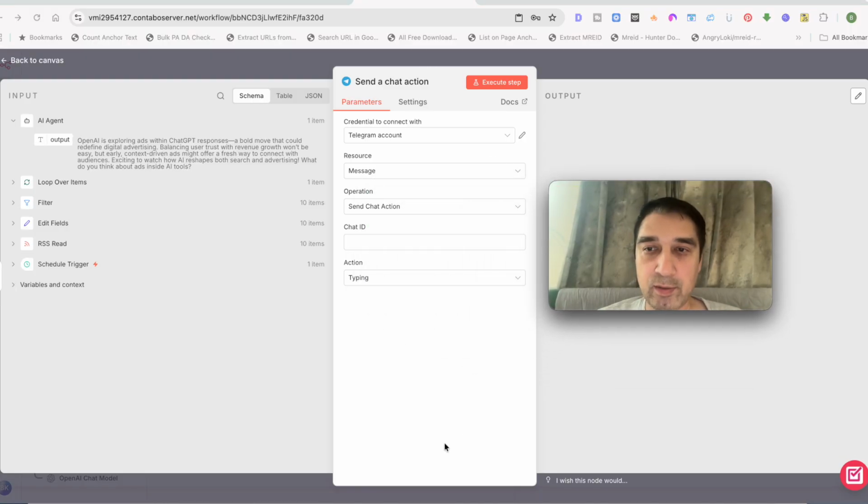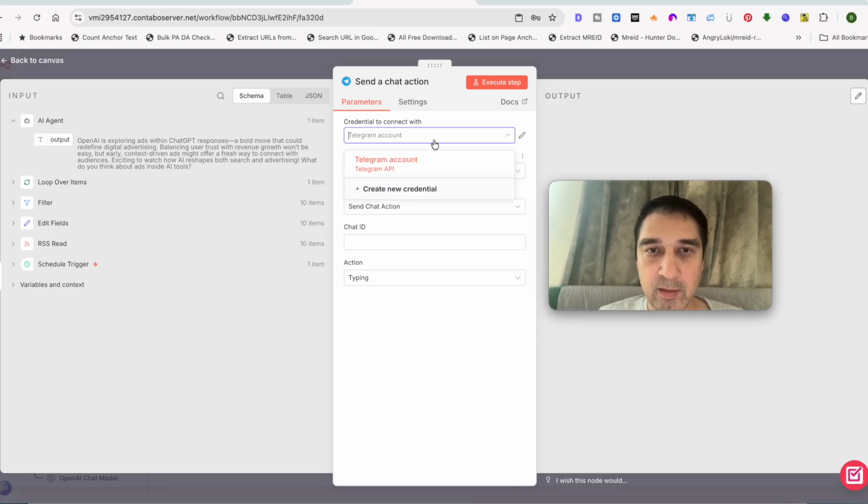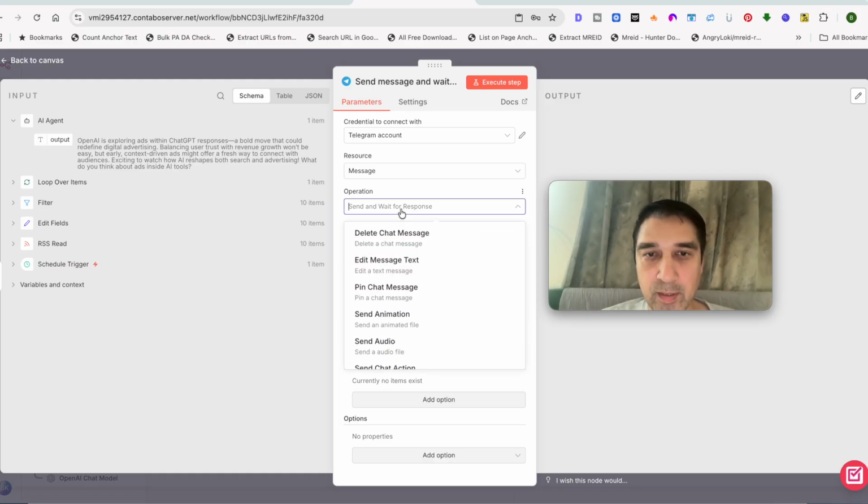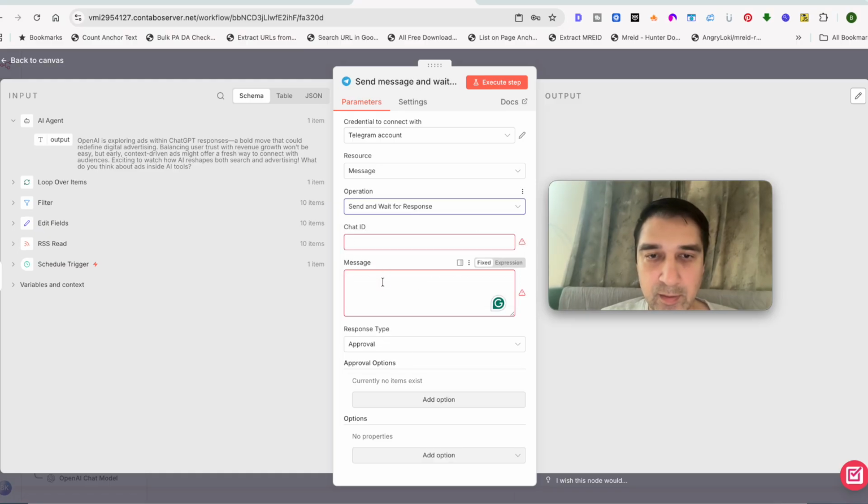I will run through the setup for you, but let's just focus on putting in all the action. So first will be message. This is my Telegram account, message, send chat action, chat ID we will get. Action will be, so we'll do send and wait for response. Here's the chat ID, here's the message. We'll do response will be approval.